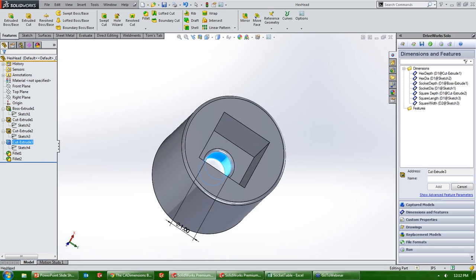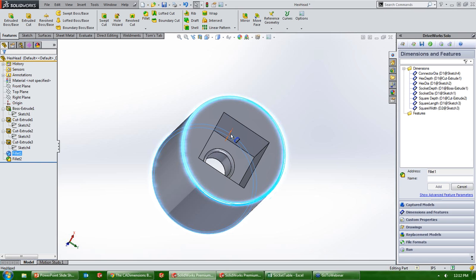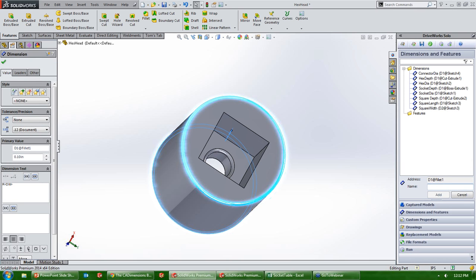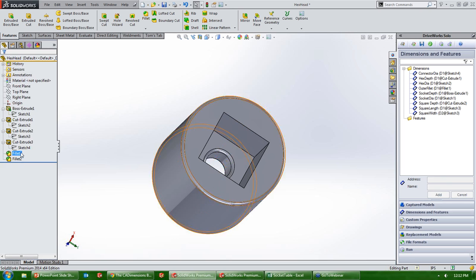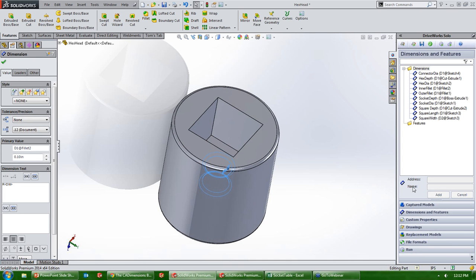I got my connector pass-through still. So all I care about is the diameter for that. Connector diameter. And my last two fillets, I could actually drive those radiuses. Outer fillet. And I got an inner fillet here. Great. So now my fully defined model has all the dimensions that have the capability of being driven.